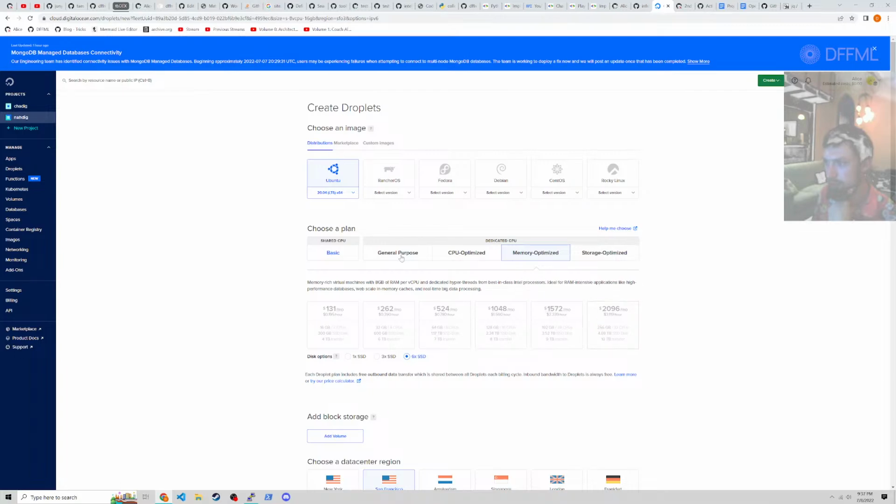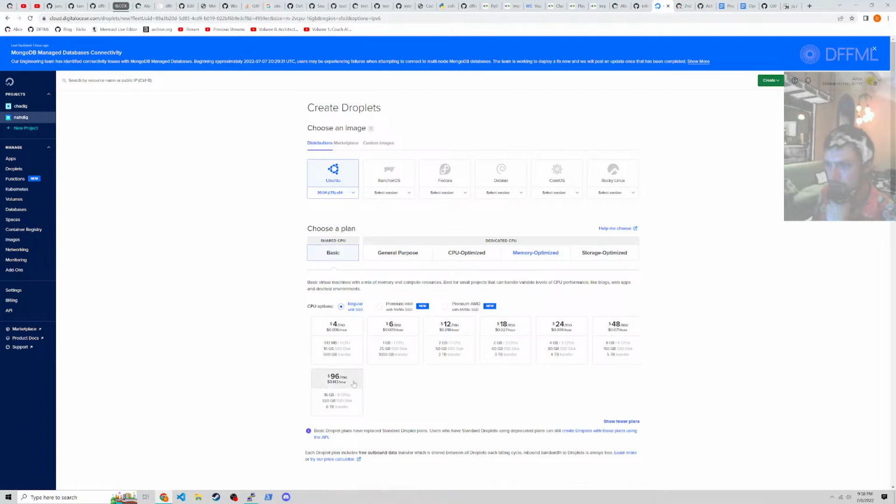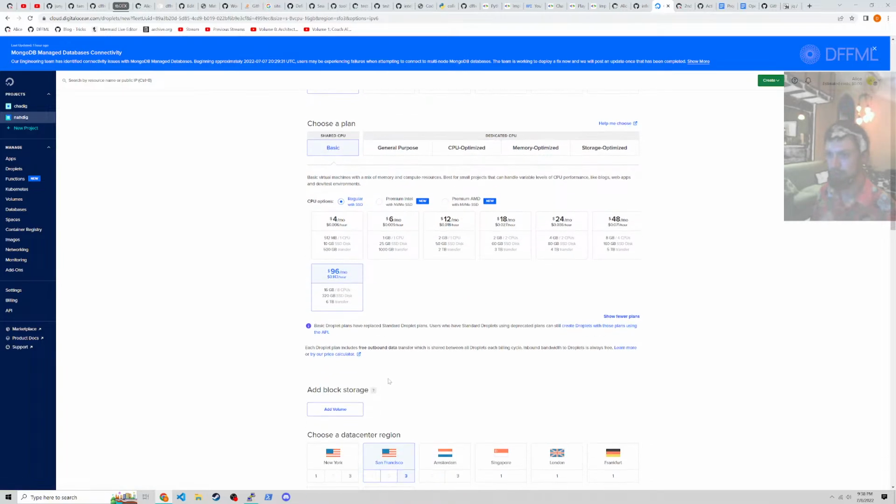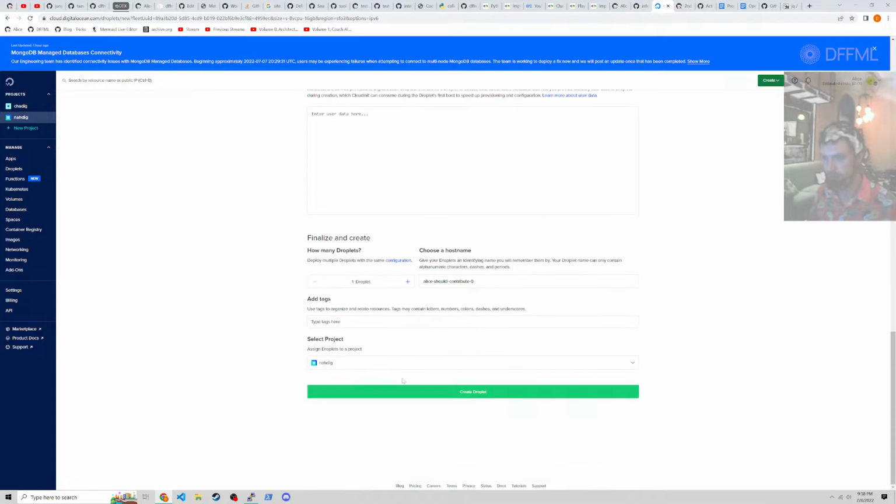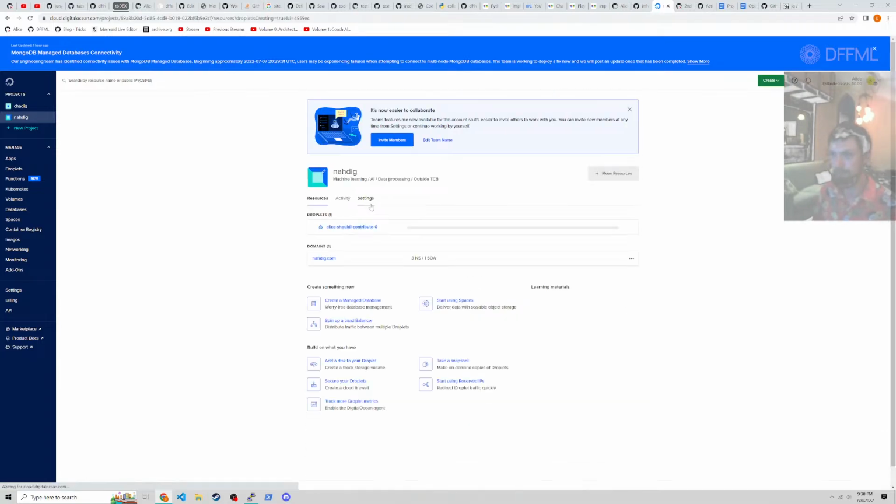Whoa. Memory optimized. 16 gigabytes. Let's just get this one. We'll only be using it hopefully for a few hours. Create droplet.